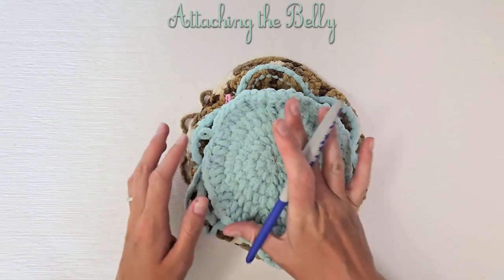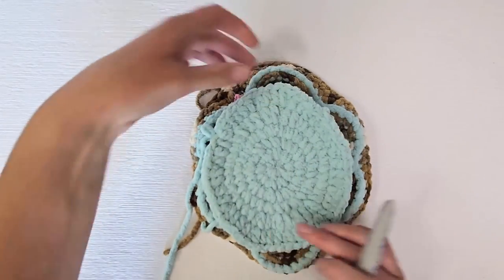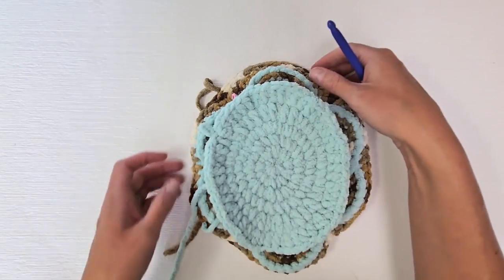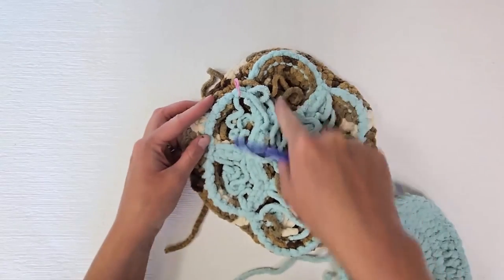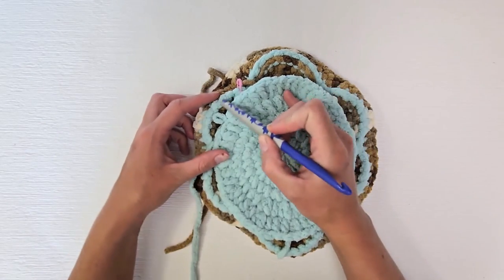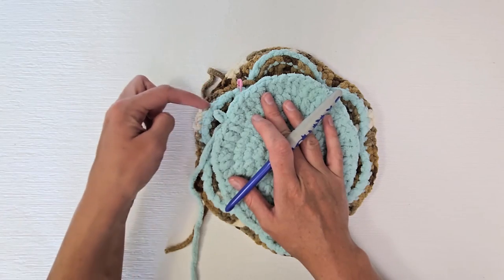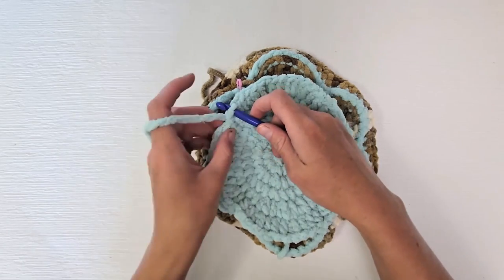So to begin sewing the belly to the shell, we're going to place them on top of each other like this. You're going to want the more oblong shape of the belly being vertical and matching up with the hexagonal line down the middle. So we'll be crocheting in approximately the third stitch away from this marked stitch because that's about where they line up. If your crocheting twists a little more, you might want to go in the fourth or a little less, maybe the second, but for me the third works just about correct.